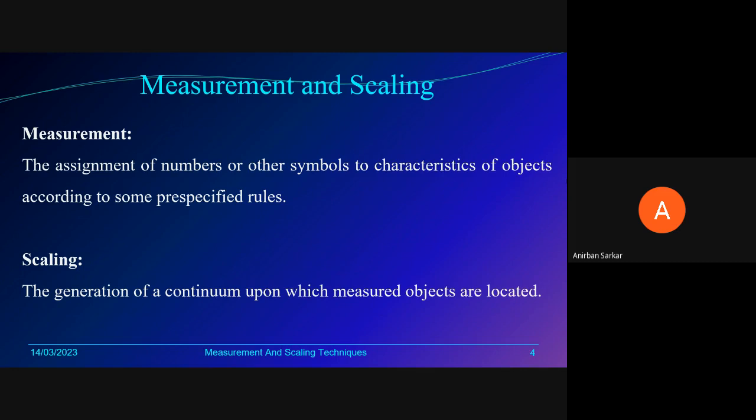Now, what is scaling then? Scaling is nothing but the generation of a continuum upon which measured objects are located. Actually, scaling is the extension of measurement. In measurement, you have already assigned a number or a symbol. Now you are putting that number in a scale, in a continuum, and you are locating where your measured objects or characteristics of the objects are placed in that scale or continuum. And there are different types of scaling techniques. We will come to them one by one.